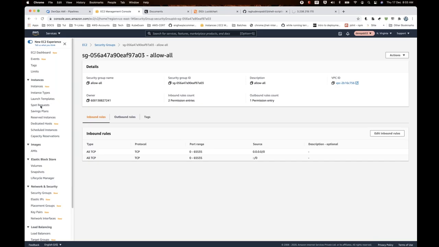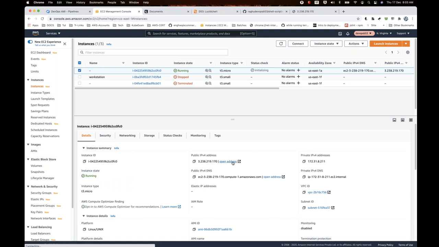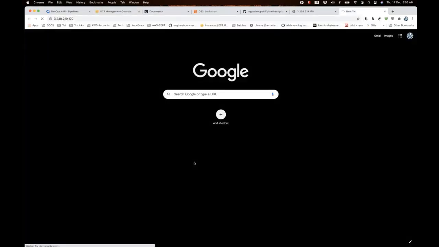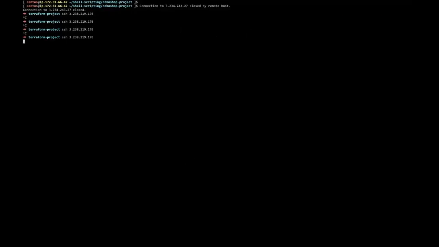All ports are open, no issues here. Even SSH is also not working.